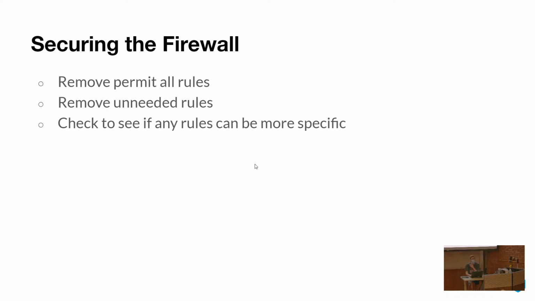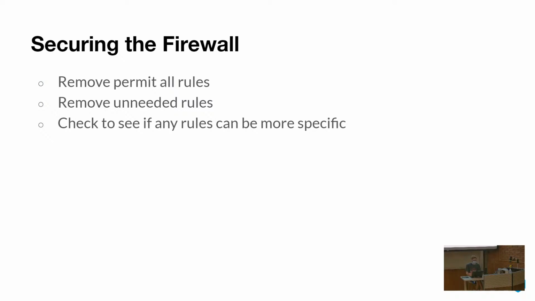So the last thing we really had to start thinking about is securing the firewall. The first thing I do is remove those permit alls, or as much as you can, right? Try to harden it if you can. Again, sometimes it's too hard, especially in large enterprise environments. If you're trying to whitelist the internet, it doesn't go well. You can basically say Firefox, go to any connection you want, and that's pretty much the best you're going to be able to do, unless you start really strict rules, which is not super easy to do, and normally that's more network level, not host level, so don't worry too much about that.